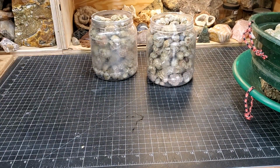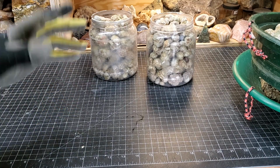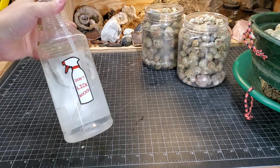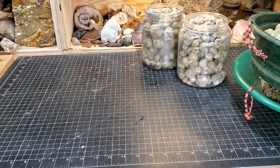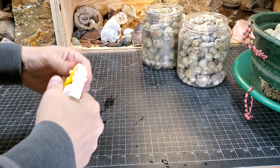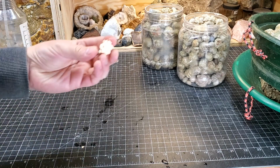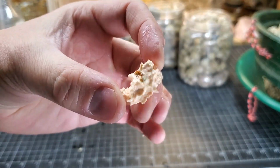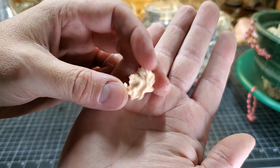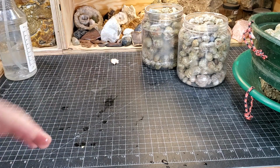I did do some cutting, but before we get into that, let's look at some of the more unique things that I found up there. We're going to be using a little bit of water on these since I didn't polish anything. Only so many hours, right? So I actually got a core. I found a loose core up there, which is kind of fun. I've never actually found a core up there, so I'll probably keep that.